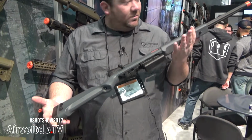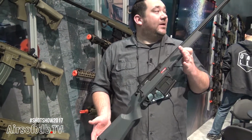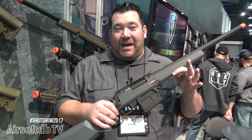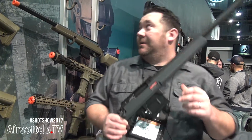Very modular, really nice. Attention to detail is awesome on it. Beautiful overall. Gray is my favorite, and I'm pretty excited about these. I think a lot of people are excited about these. Also, the other cool thing is it's going to be matte protected at $175. So this is below $200. It's a great value for sure.